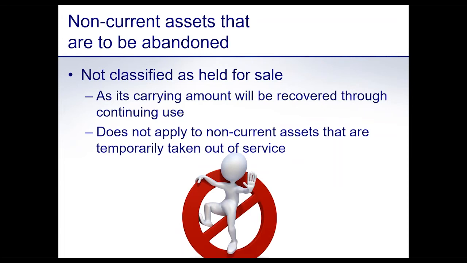So therefore, I continue to classify it the same way that I would as if that asset were to continue to be used. But again, in that situation, the thinking of IAS 36 becomes paramount. So I don't only have an indicator. I think the fact that I'm throwing this thing onto the scrap heap indicates to me that I certainly have an impairment issue that needs to be dealt with.